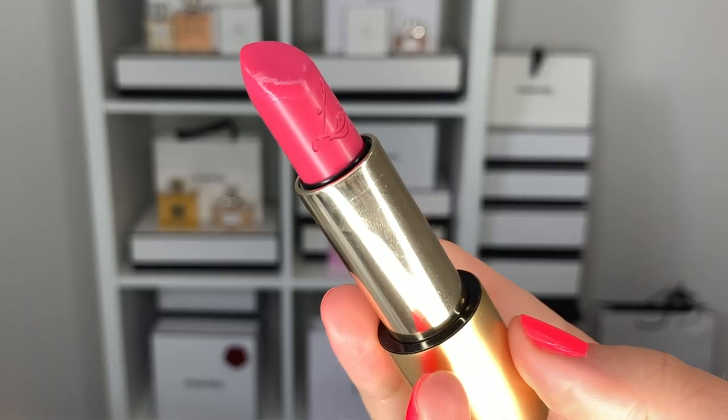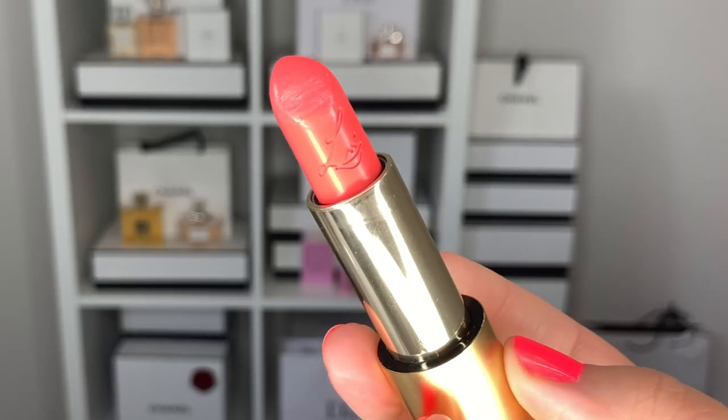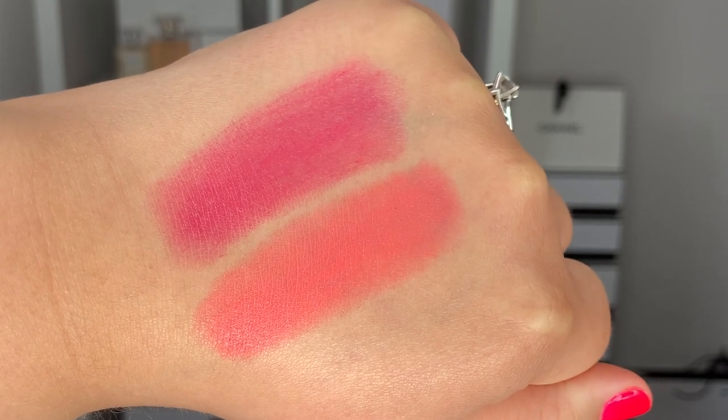Now we have the Luxuriously Lucient lipsticks. This one is called Love of My Life. I'm wondering how close this will be to some of the lip glosses — there's one called Beauty that's a bit more cool-toned pink, and from the promo photo these look like they could go together well. Last but not least, I have the lipstick called Go Lightly. There's also going to be a gloss called Go Lightly — the same salmon pink, super pretty color. The Go Lightly lip gloss is supposed to be inspired by this lipstick, so if you like this lipstick, you should in theory like the Go Lightly lip gloss.